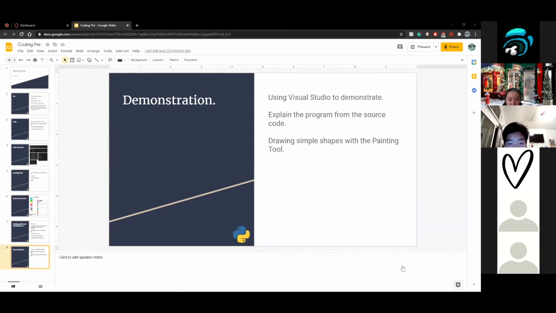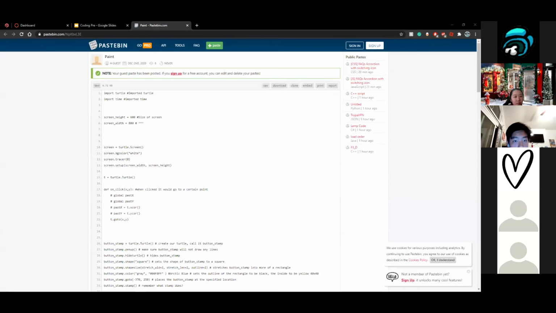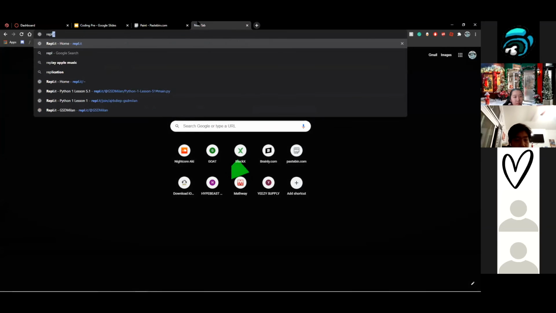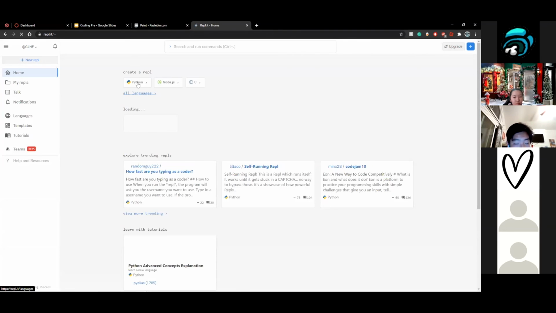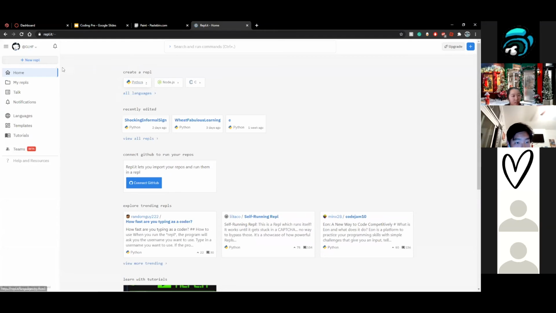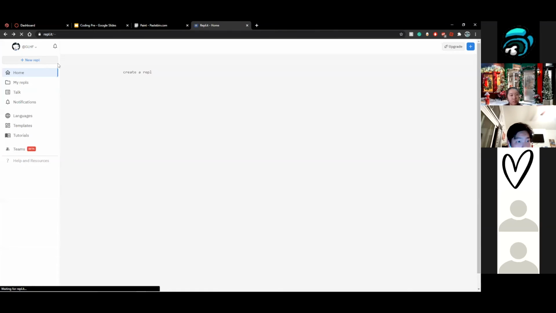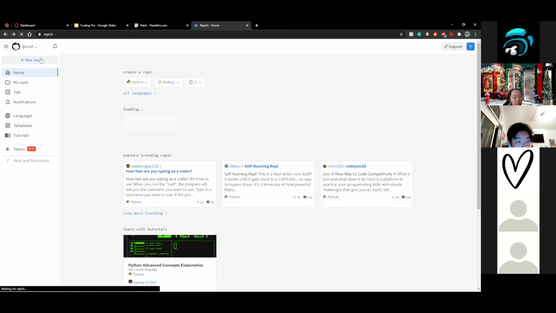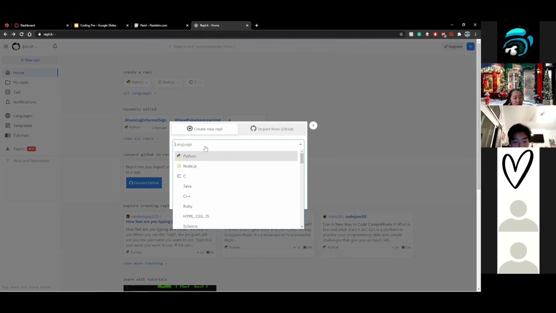Could you explain one more time how to paste the code into REPL? Okay, so you go to Zoom chat, you click the paste bin thing, and this should pop up. Then you just go to your REPL. If you don't have a REPL, it's free. Make it so it's Python with turtle right here.